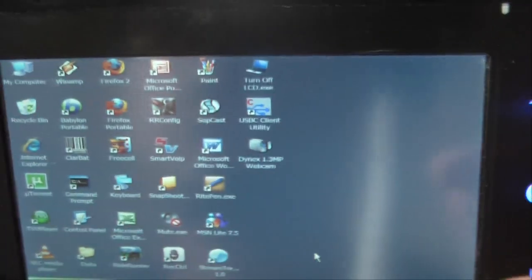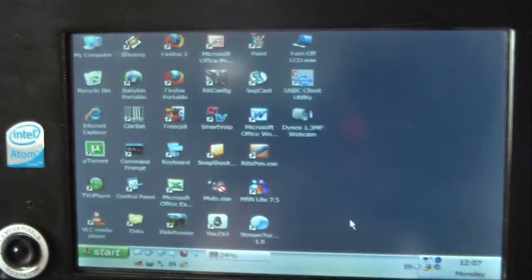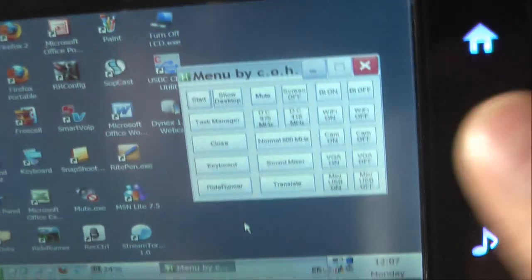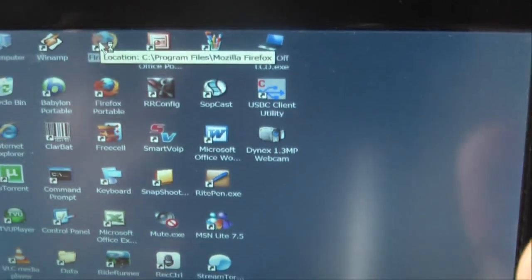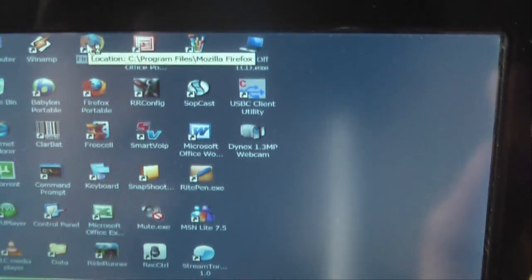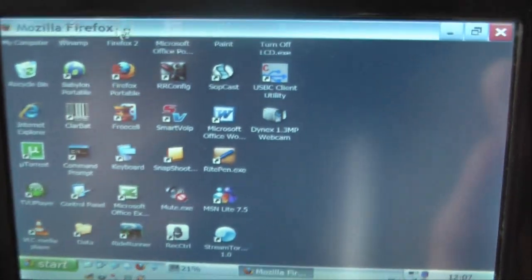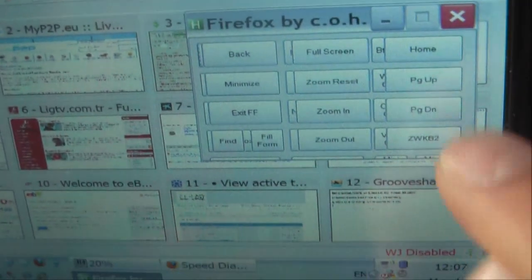Let me show you my front-end, which I use in the car for GPS when I travel. I click the right runner button to open the menu. When Firefox is open, the menu changes — the second menu has specific buttons for easing the browsing experience. The buttons change to: back, full screen, home, page up, page down, zoom in, zoom out, and exit Firefox.